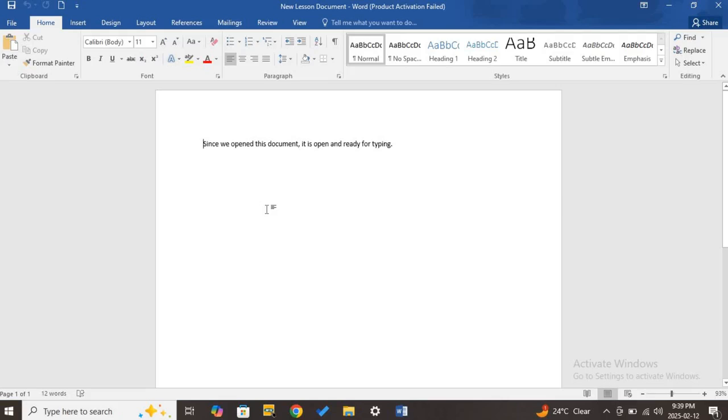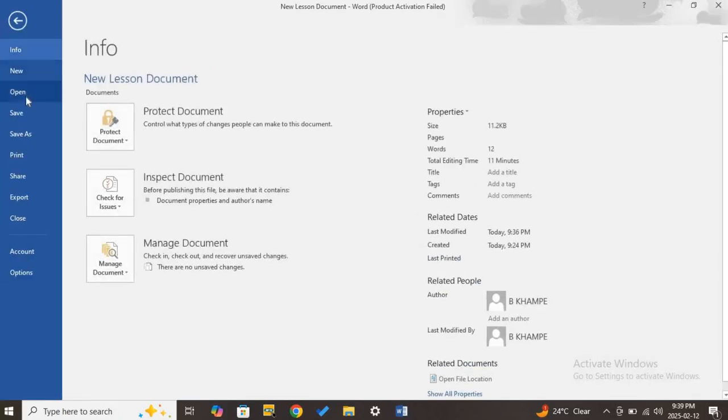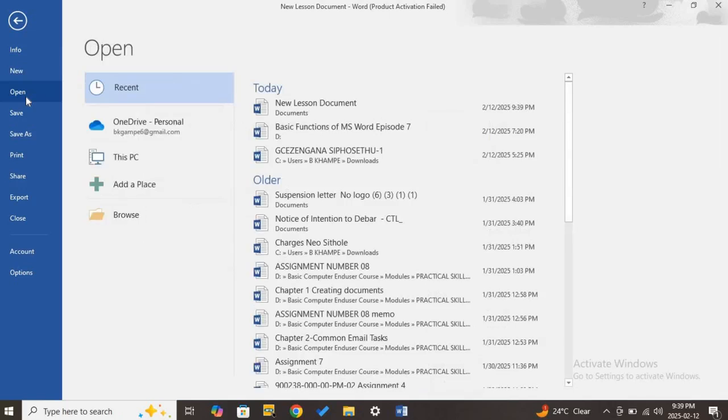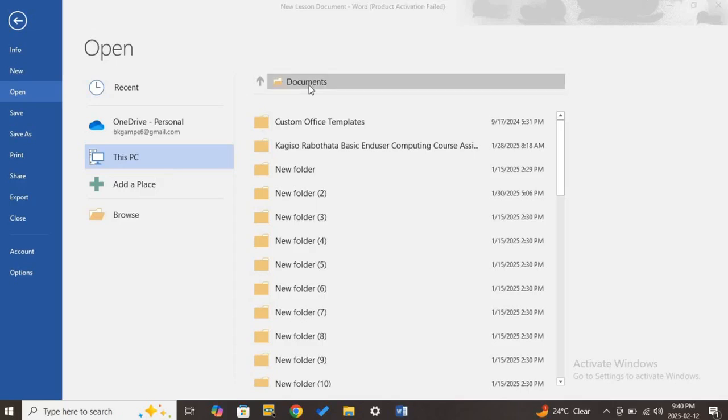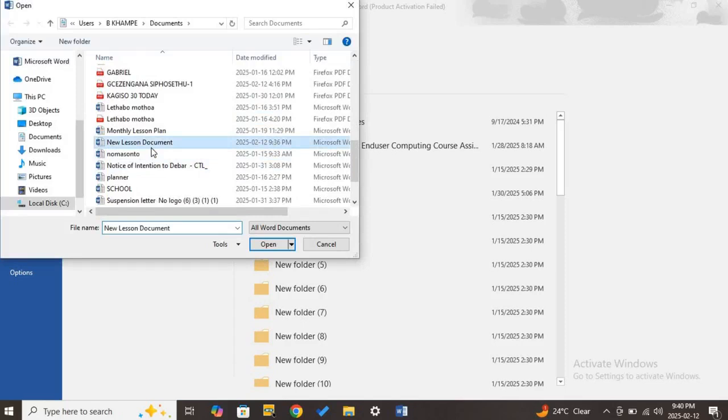This step that we were discussing, opening an existing document, has multiple steps. The first step is opening Microsoft Word. The second step is accessing the open menu, which is this. We access the open menu by hitting File and then Open. That's the open menu. And then after that, we select the document's location, which was us selecting this PC, then documents, and then locating our document.